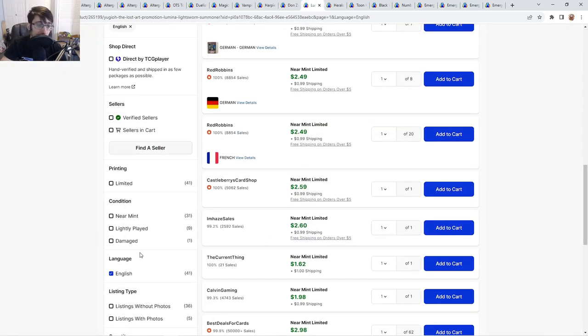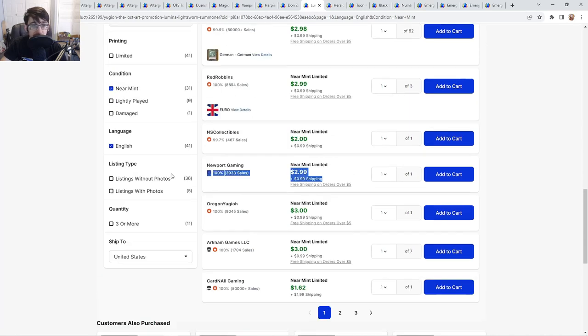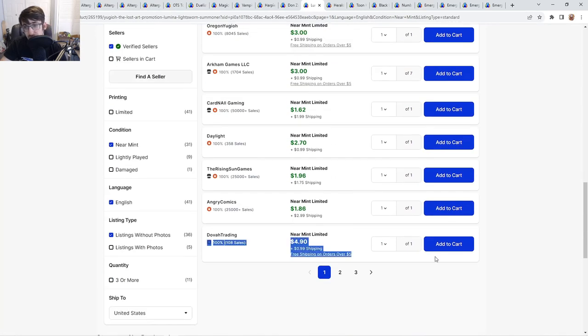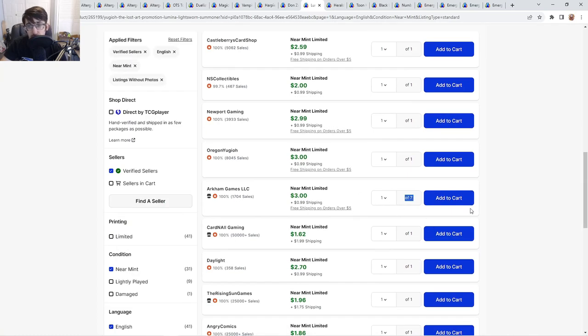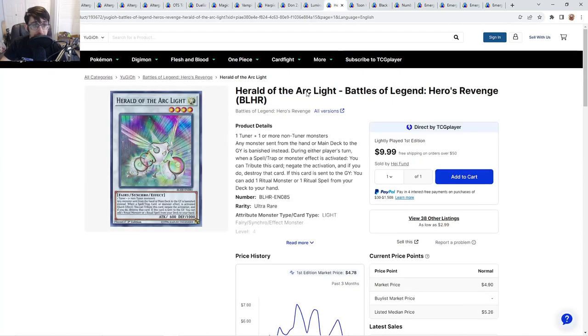Lumina here, I want to check back up on her, see how she's doing. And she's holding about the $3 mark. If you go without photos here, 22 listings. About 3s here. Going up to $5 bought me out here. You have a wall for 7 at $3, though. So I think $3 for Lumina is still not that bad.